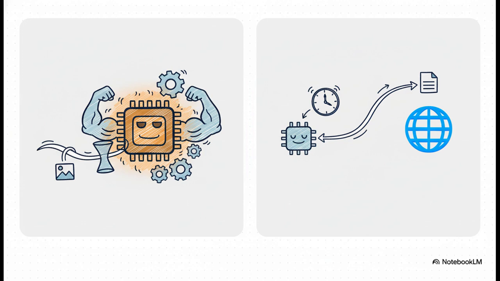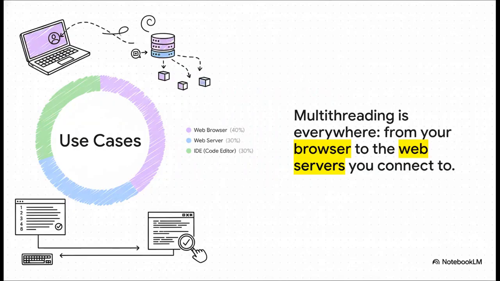And this is where the strategy matters so much. For those waiting tasks, having more threads is fantastic, because while one is just sitting there waiting, another one can jump in and use the CPU. And once you know what to look for, you start seeing this pattern absolutely everywhere. Your browser uses threads to keep the user interface separate from all the network requests.